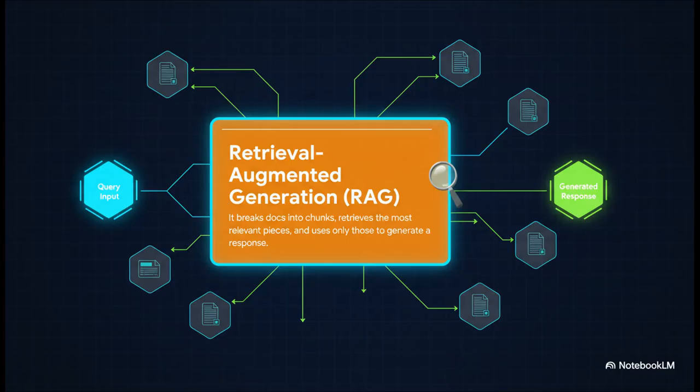The answer is in a system called Retrieval Augmented Generation, or RAG for short. So here's how it works. Instead of reading your document from start to finish, the AI basically shatters it into tiny little pieces. When you ask a question, it finds the most relevant pieces for that question and builds its answer using only those pieces. It never, ever sees the full picture all at once.